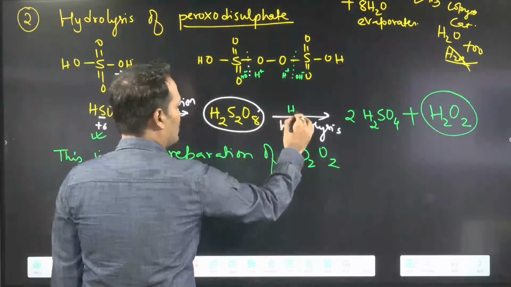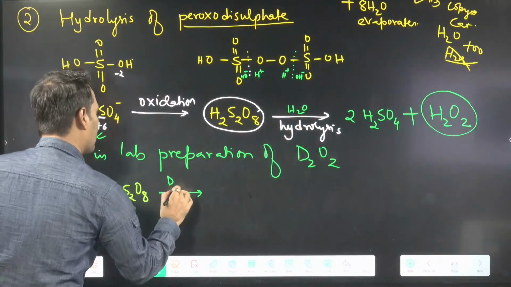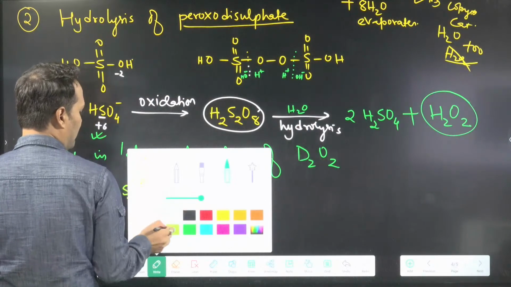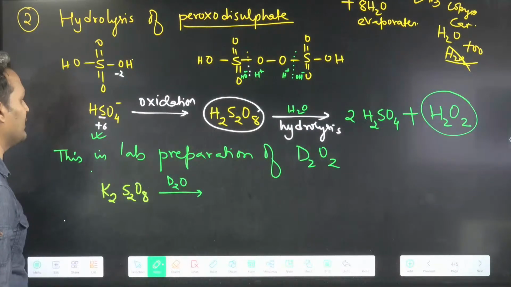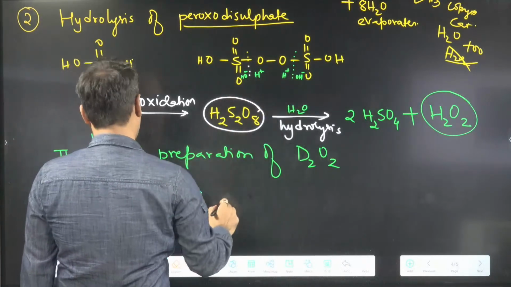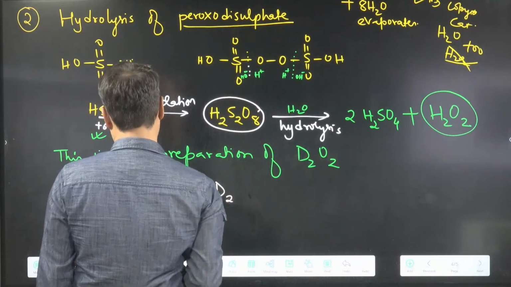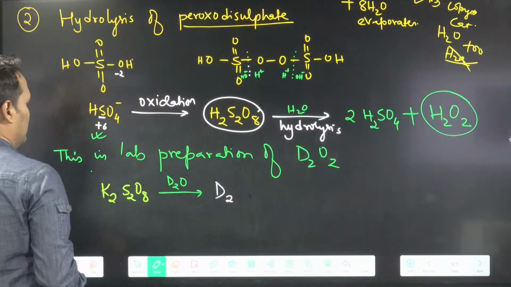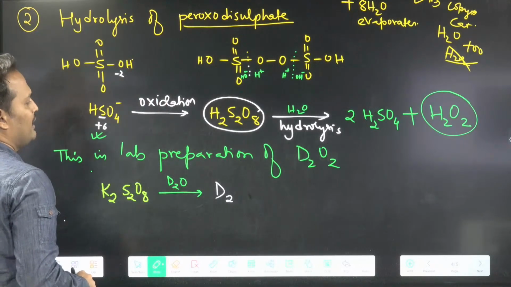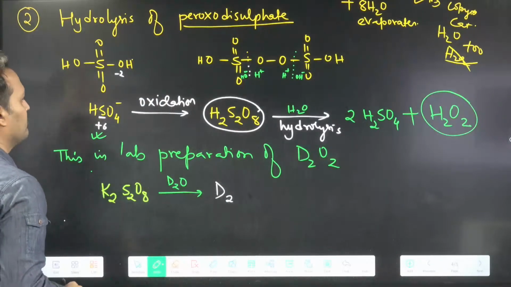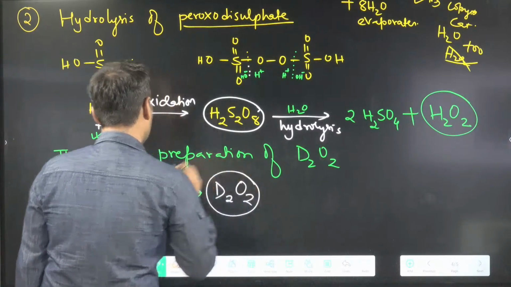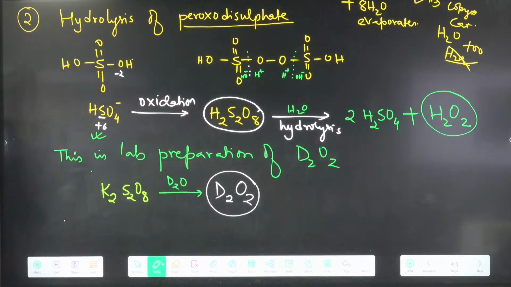Hydrolysis means what? Hydrolysis means water. So in place of water, what am I writing here? Heavy water. So what will you get? Tell me. Here I will get D plus OD minus. D plus OD minus. So finally what will you get? Say it. What will you get? You can say that you are getting D2SO4. No, tell me. H2O8 2 minus and you will get D2O2. You will get what? D2O2.